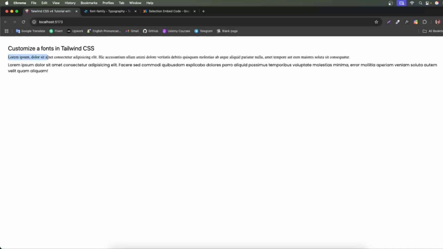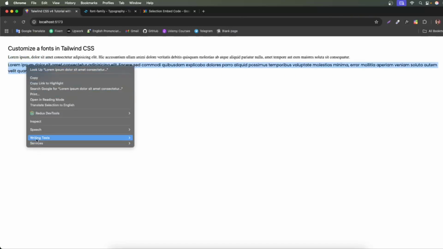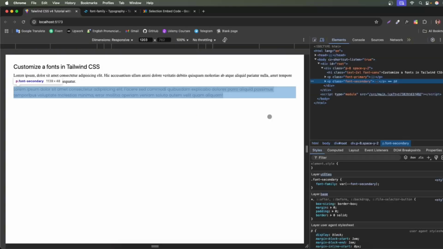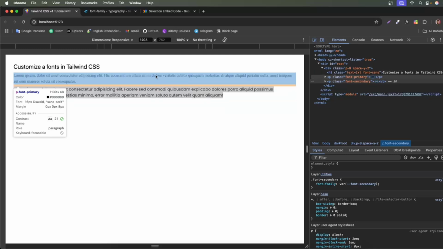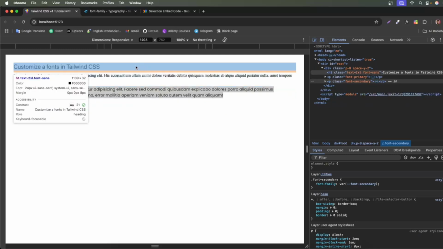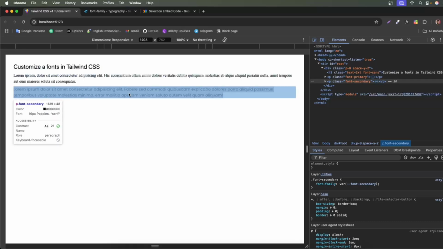So this is actually your Puffins font, and let me inspect it. To check it perfectly, you can see this is actually Puffin fonts, and it's actually a serif type font. This is actually Orsworth, and the above one is actually the default font from Tailwind CSS. The first one is the default font from Tailwind CSS. So we have already used 3 fonts here.